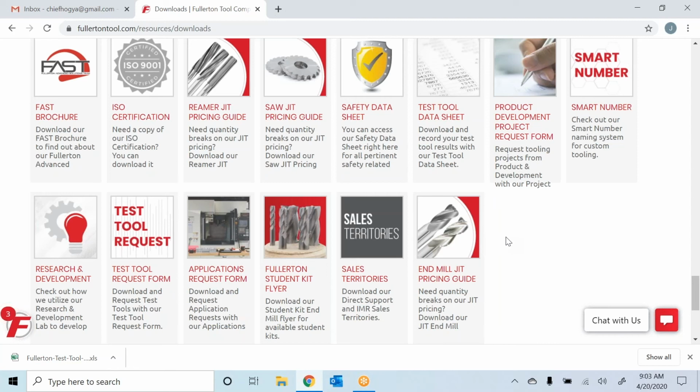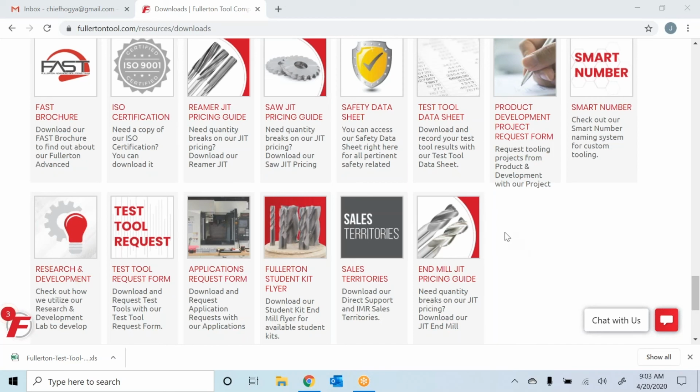And if for some strange reason the test fails and you want to get credit back, it's imperative this test tool data sheet gets filled out completely. It's the only way we can issue credit back. So if it gets thrown out and you're looking for another one, you go to our download section of the website, print off the test tool data sheet and fill it out completely, send it into Fullerton, and you will be able to get credit for a test that didn't work out. So those two are important as a distributor.